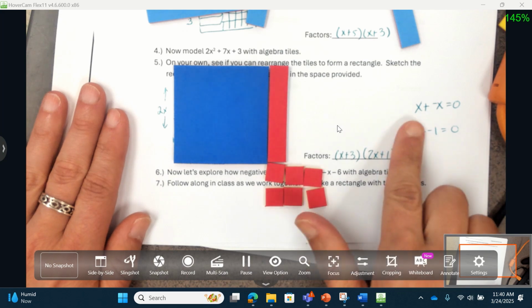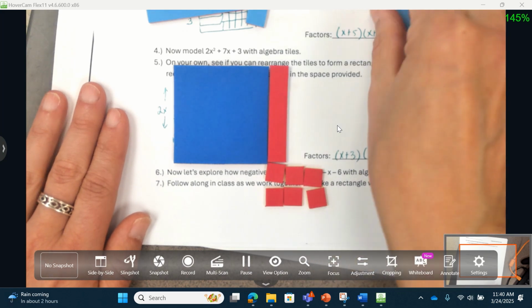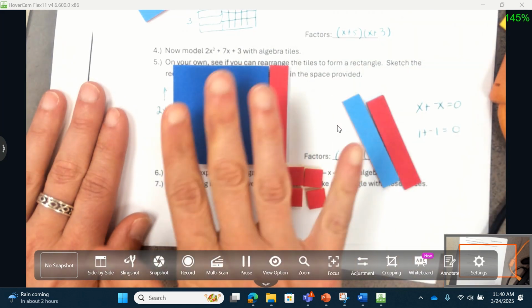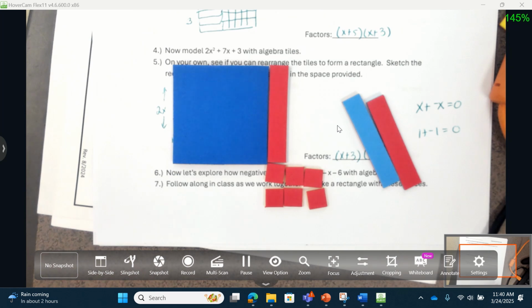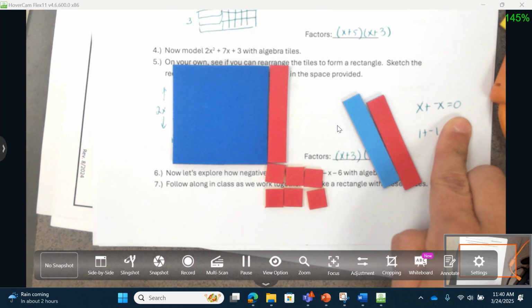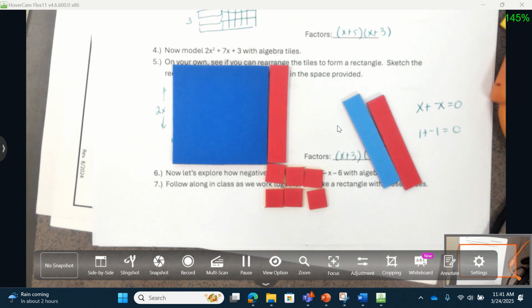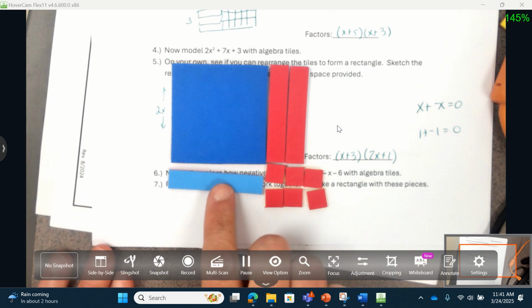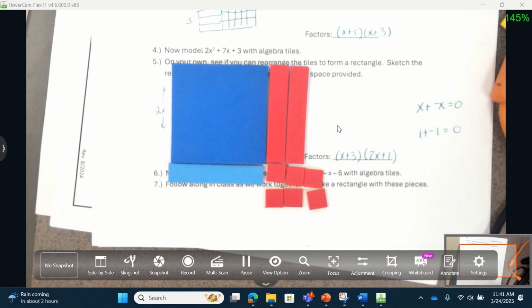Now, here's what we want to remember. x plus negative x is equal to 0. So if I bring in an x and a negative x, and I put them into this collection of tiles, I haven't actually changed the value of the tiles, because what I've really brought in is 0. They're going to cancel each other out. Now, what you need to remember when you do this is that because of the way things factor, you want to pair your negative x's up together and your positive x's on a separate side. So you don't want to see an x and a negative x on the same side of the rectangle, because then they would cancel each other out on the same side. So we don't want that to go on.